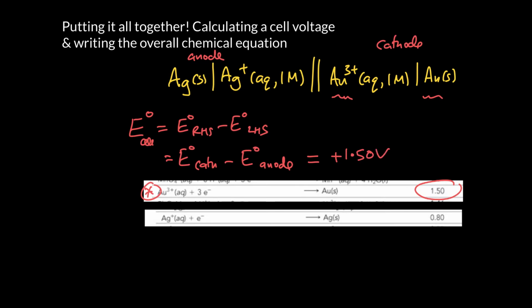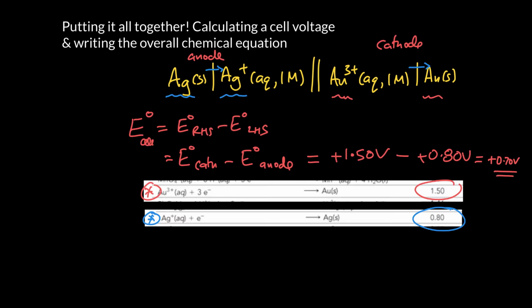On the left-hand side, we've got the silver going to silver ion, so that is oxidation. And I didn't mention this earlier, but you can often think about these reactions as proceeding from left to right, where you've got a phase boundary like so. So that is this reaction here. And notice we tabulate it as a reduction, but we don't change that voltage. So we just subtract positive 0.80, and that subtraction essentially flips the sign. I think I can do that in my head, actually. I think that's positive 0.70 volts.